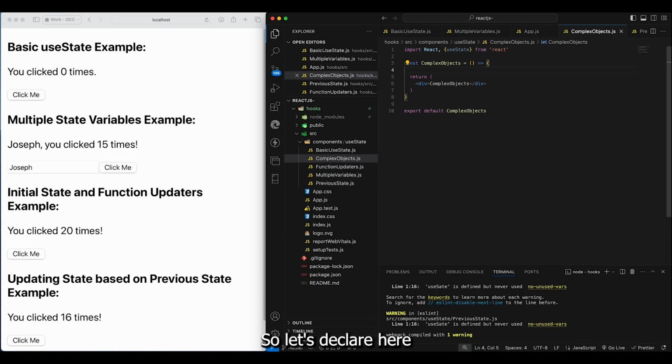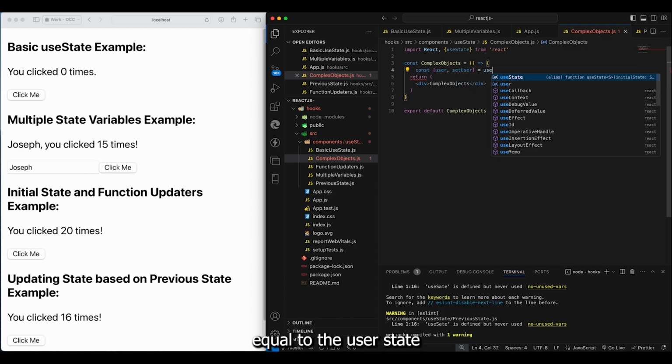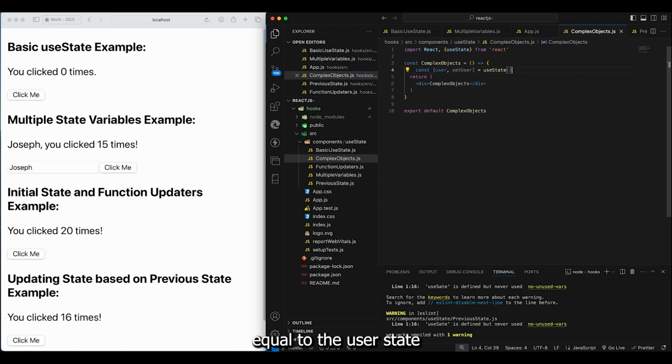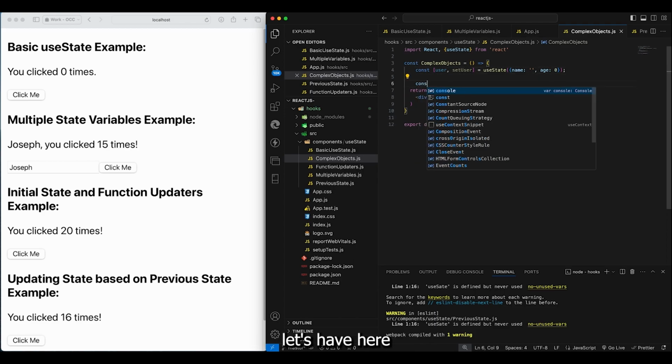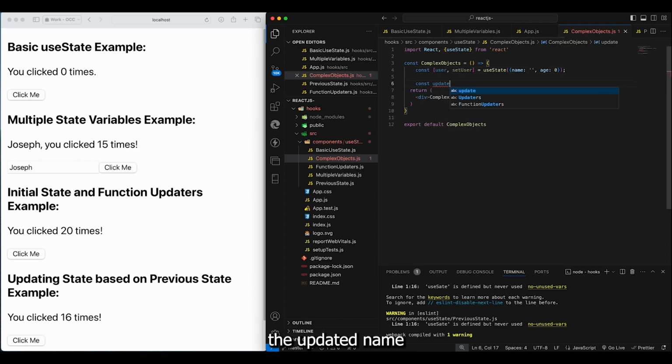Let's declare here a constant variable user, and set user is equal to the useState, and then let's have here the name. Let's assign an empty string to the name, and then the age, this would be 0. And then after that, let's have here the update name.